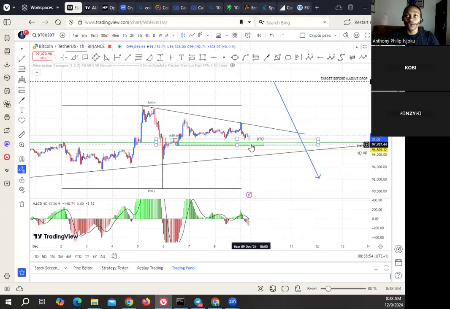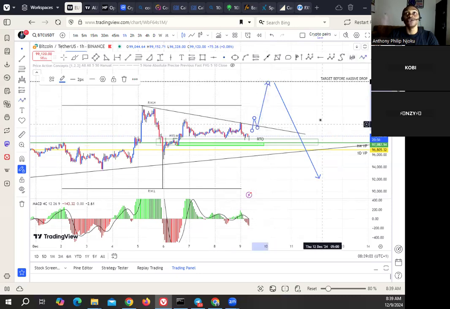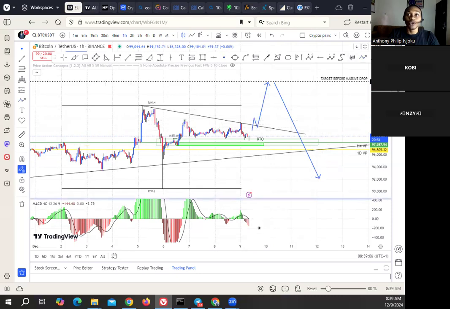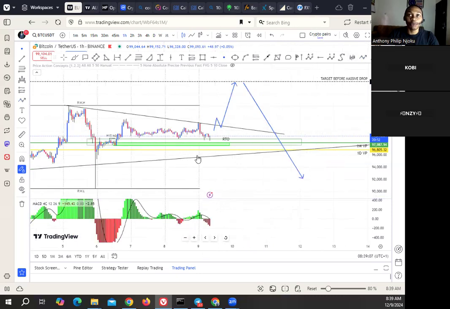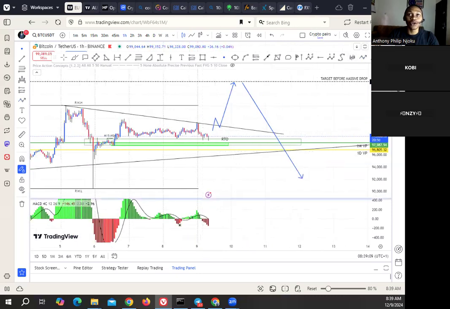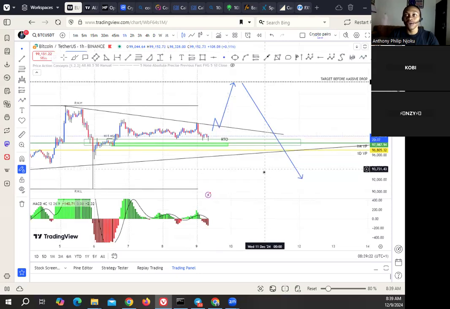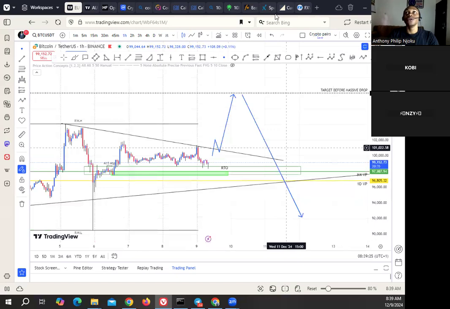So if the market comes towards here, we're buying. And if the market doesn't get to that place and decides to break here, once you see a range, we're buying from here and we're heading here. So that's literally my game plan. Something else that also makes me buy is if I see a candle, if I see this type of volume on the MACD, I'll literally buy, because that is also a signal for pushing to the upside. So this is my analysis for Bitcoin right now, and I hope you got value.